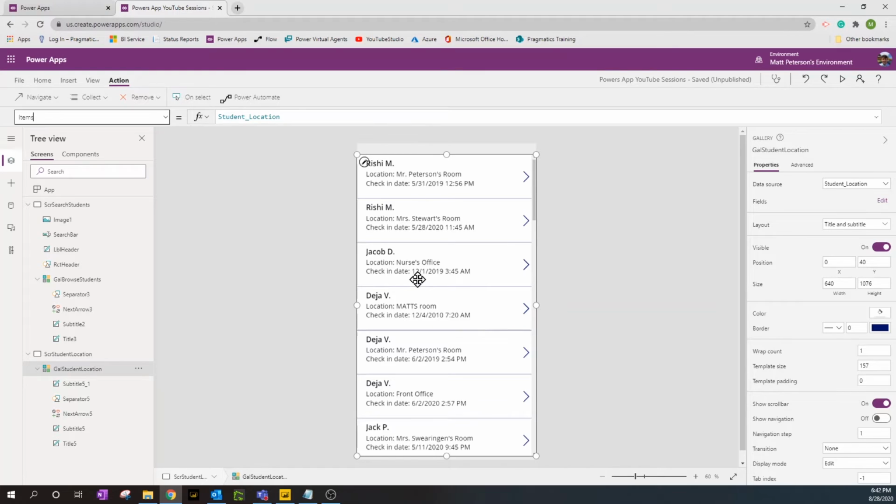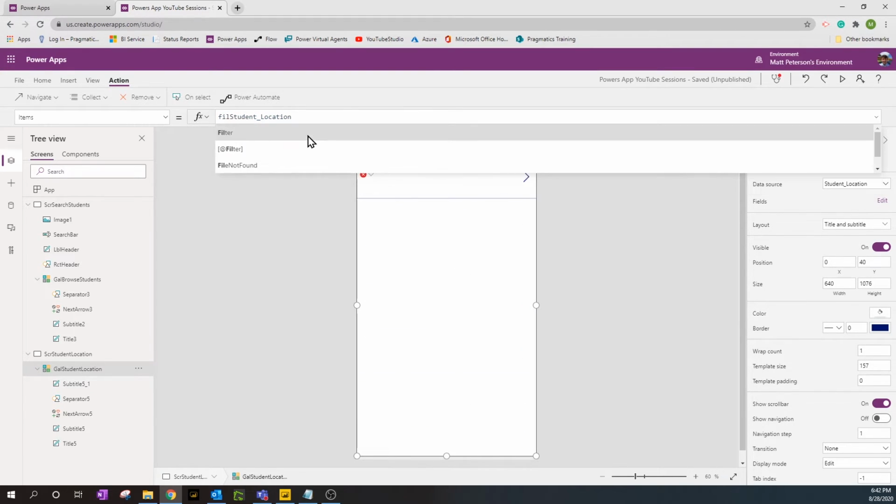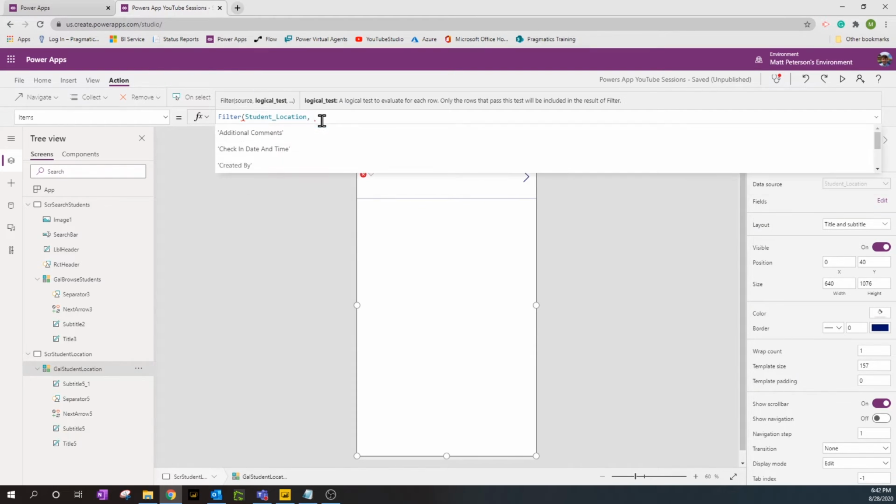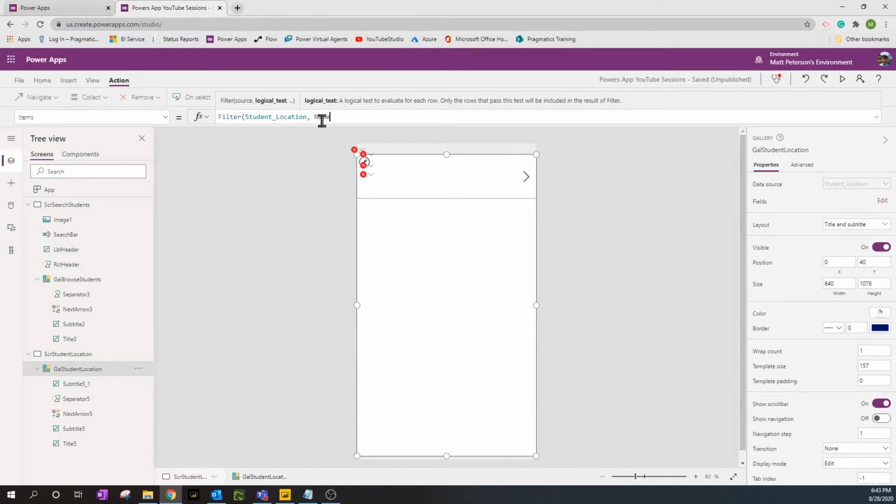So these records are filtered. Who are we going to let in? We're only letting in Jacob. So we're going to put in a Filter command. So we say, hey, I need to filter these results down. So give me the source, which we did. How do you want them filtered? Well, I only want to see when the name of the patient, of the student record, matches the name of the student info table, because in both tables there's a name column. So when those two things match up, that should be perfect. That's the filter. If this equals this, bring it back. So we're going to type in Name, because Name is in our student location field, or student location table.